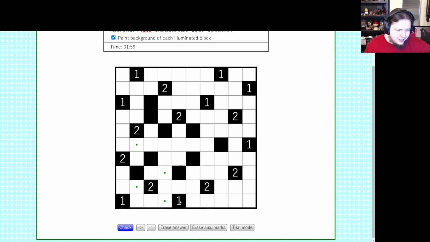And now we can look at this 1 and do similar logic. There can't be a light bulb here because it would rule out both of these. Therefore, that's not a light bulb. And that chains into the next 2. And now we can't have a light bulb here or here, because they would both rule out too many locations. And using the same type of chaining logic, we can see on this 2, there can't be light bulbs here and there. And then this dot implies that for this 1, there can't be a light bulb there. And then this 2 is then implied that there are no light bulbs here or here.